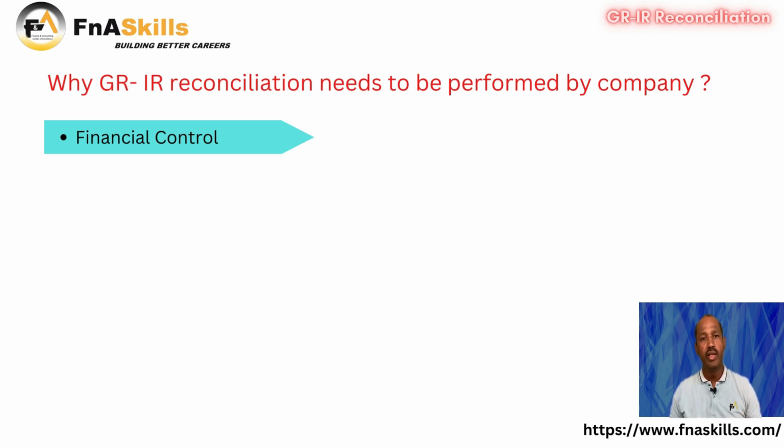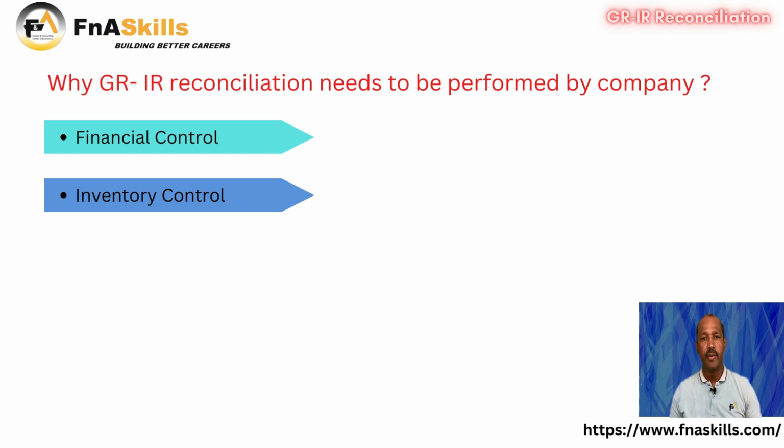Second one could be to maintain inventory control. The process of reconciling goods receipts and invoice receipts helps to keep track of the inventory accurately. This helps the company to ensure that they have enough stock on hand to meet customer demand, and also helps in forecasting and budgeting. Another reason why GRI reconciliation should be performed is tax compliance. Reconciling goods received and invoice receipts helps to ensure that the company is in compliance with the tax laws by accurately recording the cost of the goods sold and inventory on hand.